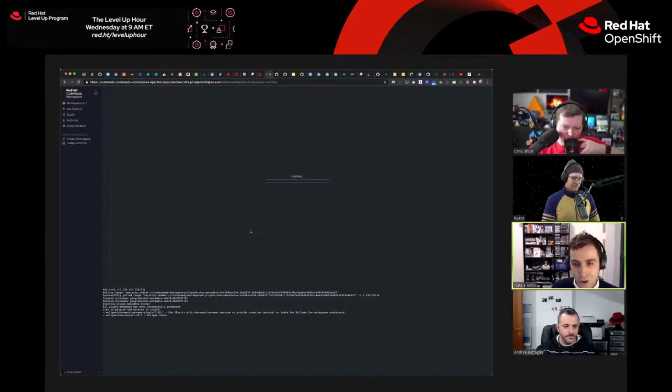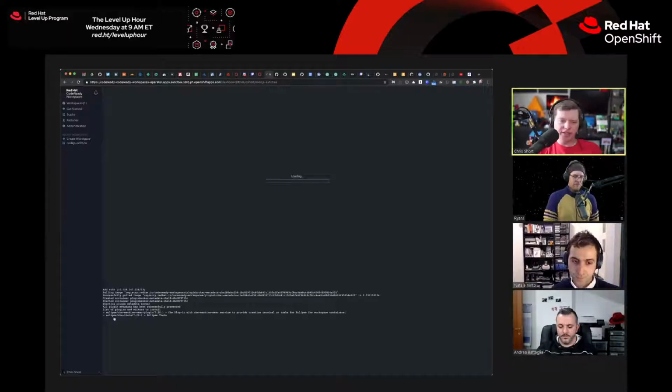Otherwise, those images need to be pulled from the Red Hat registry or Docker Hub, whatever image you are using, and then you have to wait for this initialization between the agent inside the pod and the code-ready workspaces server. But you can optimize this time by pre-pulling those images.